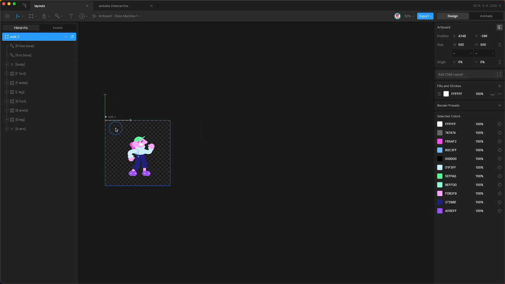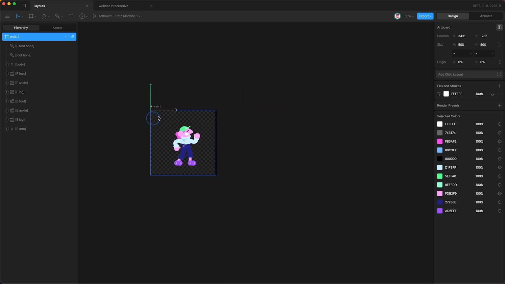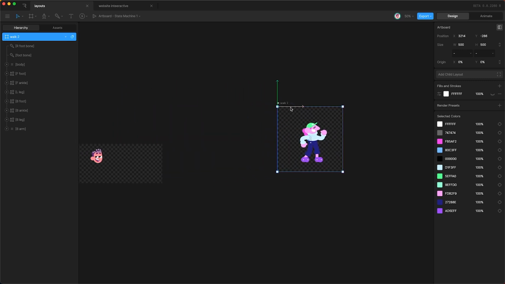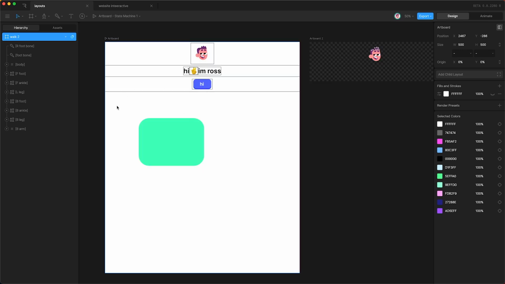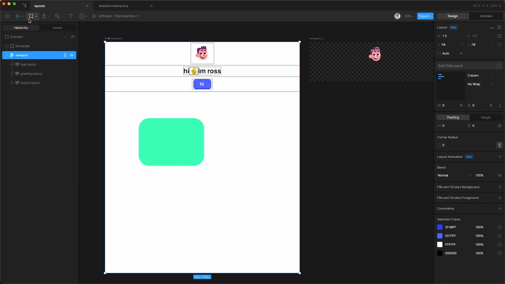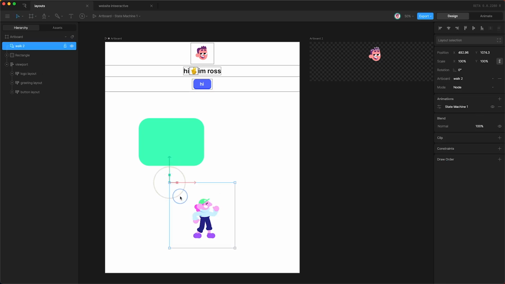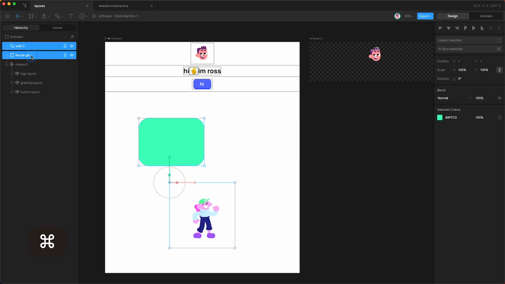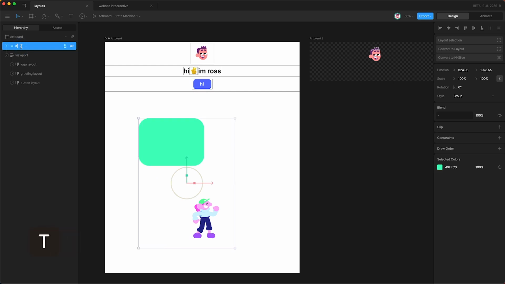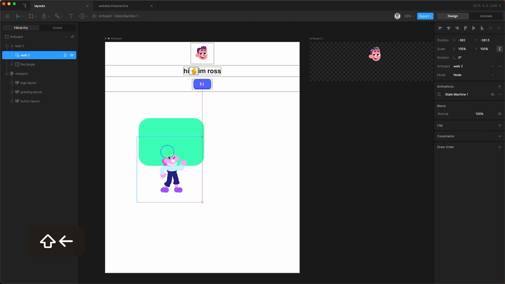Okay, and I'm going to move this a bit closer to the other artboards, just so I know where it is. And then we highlight this artboard, nested artboard, walk. Then I'm going to group these 2 layers together, Command G, and call this item 1. And I can move my nested artboard up into place.